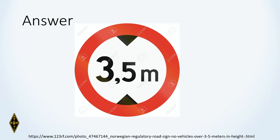So we did it in feet, and we did it in meters. Either way, you can do it in either one, but the answer is going to be, for the test, in meters. So keep that in mind. You can probably remember 3.5. You'll probably see this as you're taking your test, I hope.